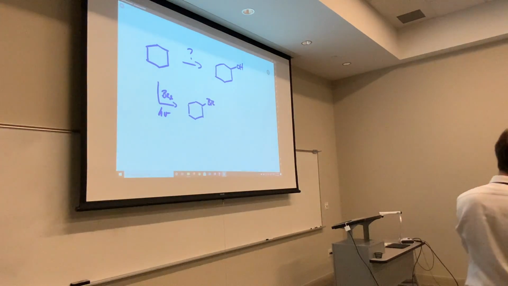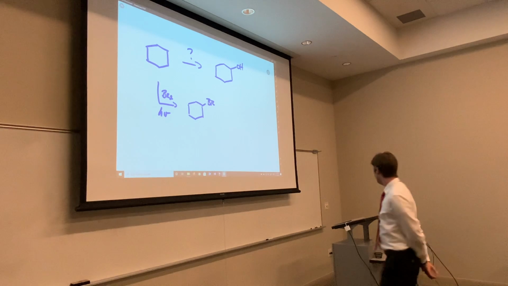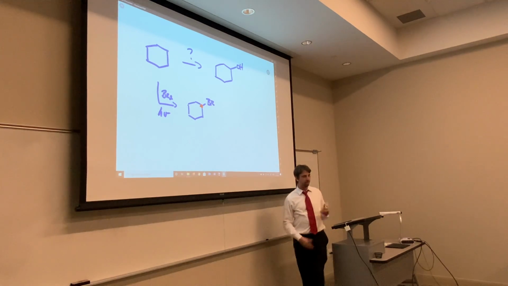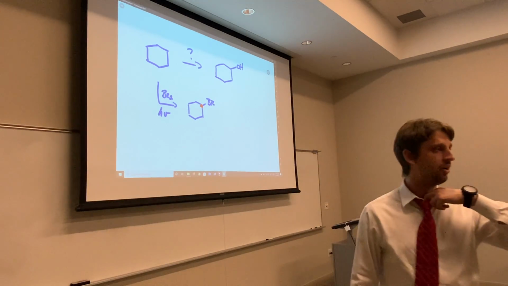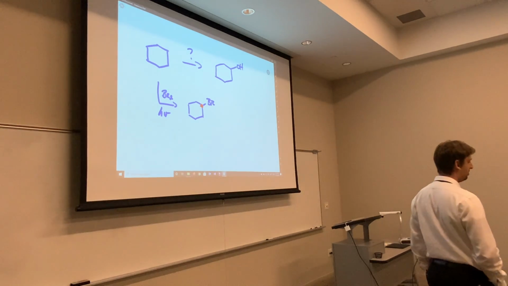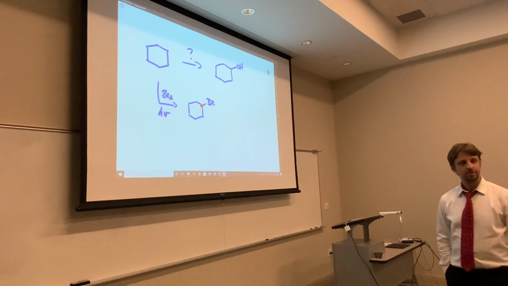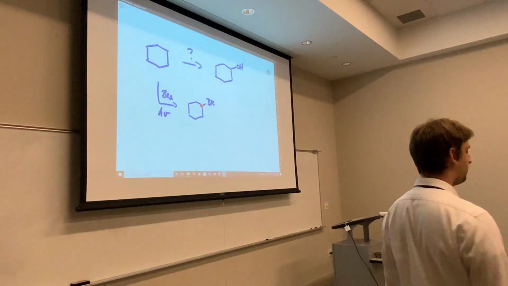So we have a secondary leaving group here, because the bromine is attached to a carbon, and that carbon is attached to two other carbons, right? So remember, we're always looking at what's next door. What is next door to that red carbon there? There's two other carbons there, so a secondary leaving group. So can we do an elimination at a secondary position? You bet. Can we do a substitution at a secondary position? Yes, we can, okay? So all of our doors are still open. We can do a substitution, we can do an elimination, that's fine.